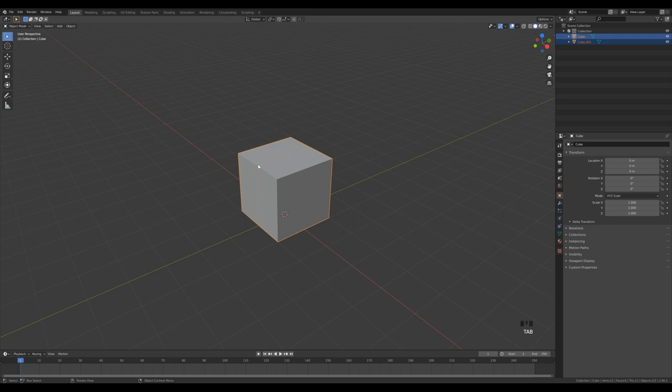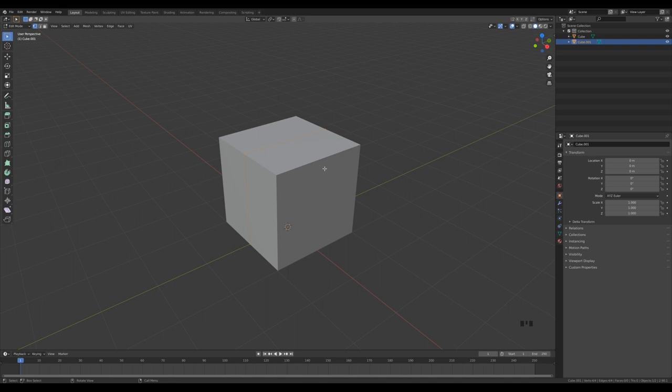So tab out and select this new loop that we just separated. Go into the edit mode, press 1 for the vertex select and now select all by pressing A. And now we can scale this up a tiny bit. So press S and scale it up and you can hold shift for small increments. And now we'll press Ctrl B and then V or Ctrl Shift B for vertex bevel and we'll increase the number of segments with the mouse wheel and create something like this.